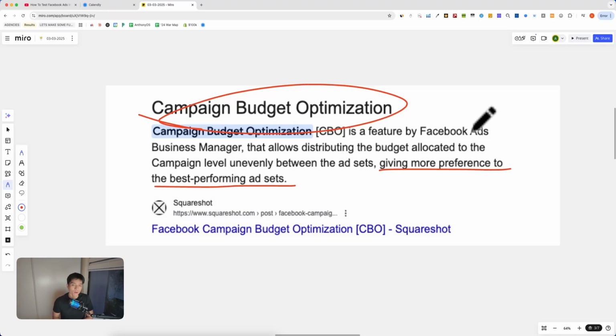And 99% of the time, your ad just sucks. That's a quote from Peter Kell, one of the largest VSL people on the planet. And it's true, 99% of the time your ad just sucks. So if you launch new ad sets and new creative tests and they don't get spend, that is because Facebook is giving more preference to the best performing ad sets, which means your new ads are not a better investment for your ad dollars compared to your portfolio of winning ads.